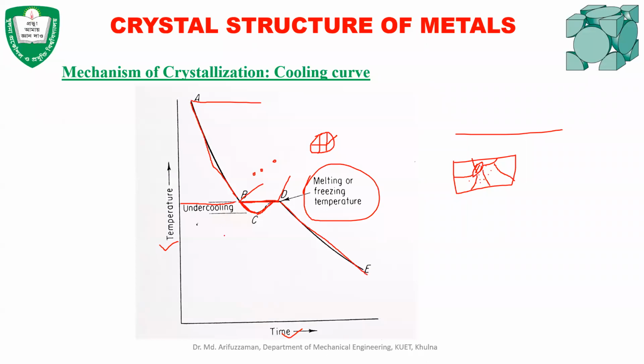Okay, did you understand the undercooling? The basic reason for undercooling is the energy required to form the surface between solid and liquid, the interface between solid and liquid, due to the formation of crystal. And when the crystallization is complete, that energy again gets released. Because of that release, the temperature again goes up to the melting point temperature, and then the cooling to the room temperature occurs. Okay, any question in here?